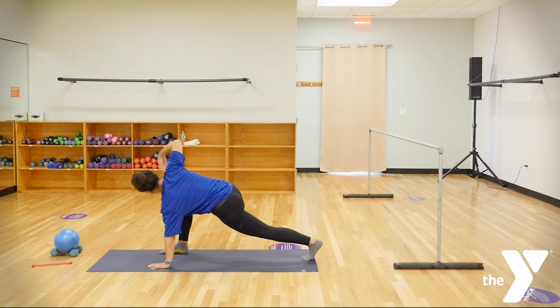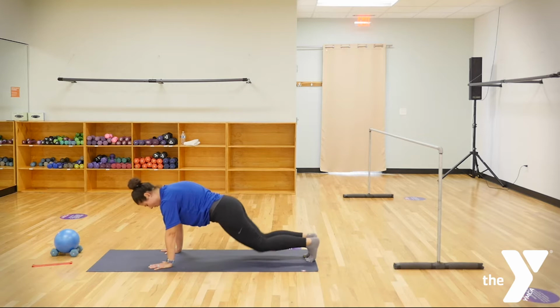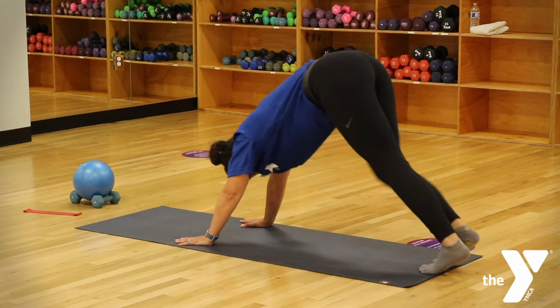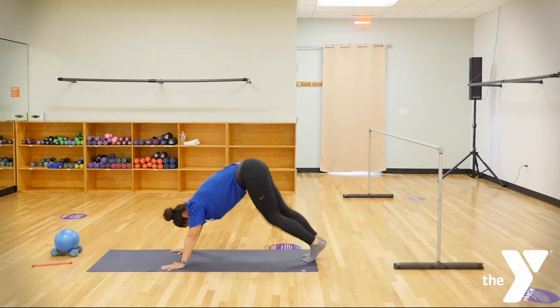All right, bring that foot all the way back for that plank. Hold that plank. If you can hold the plank on your toes, you can drop it to your knees. All right, let's switch to that down dog right here. Nice and easy. All right, let's alternate those heels. 8, 7, 6, 5, 4, 3, 2, 1. Let's hold it here.